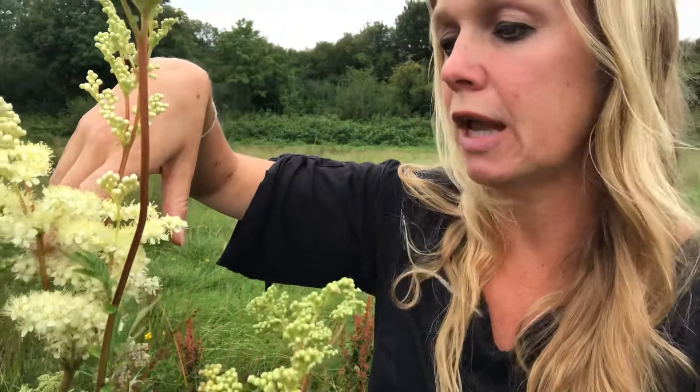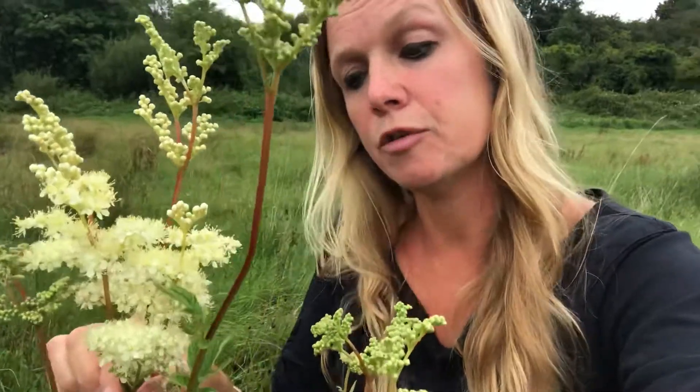Very tall and very distinctive — these beautiful white cream flowers. This is a very medicinal, healing plant originally known as Spiraea ulnaria; that was the Latin name. It's now Filipendula ulnaria. Spiraea translates as aspirin. Back in the 1800s when chemists were working with plants to develop painkillers, they found a compound called salicylic acid within this plant — also found in things like willow bark — which is very pain-killing and anti-inflammatory.